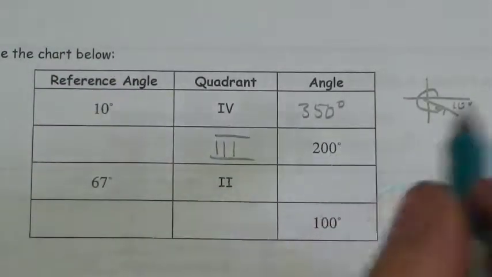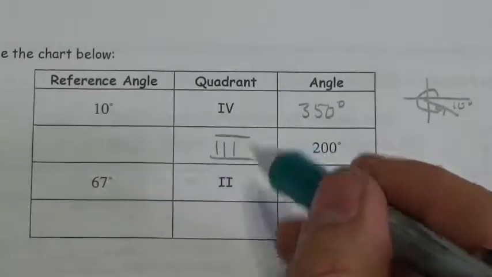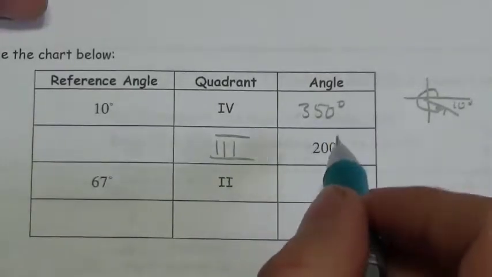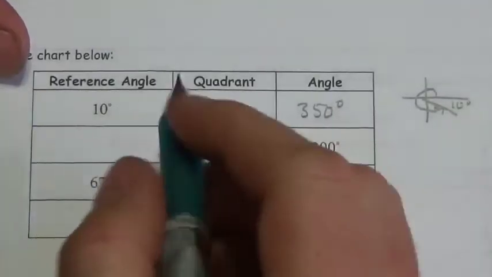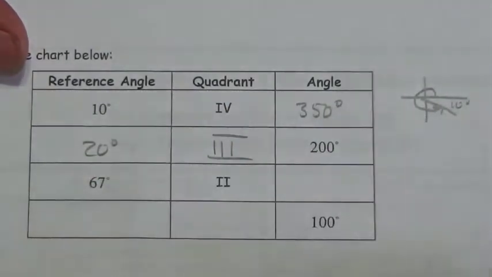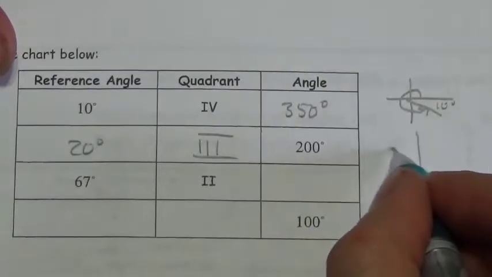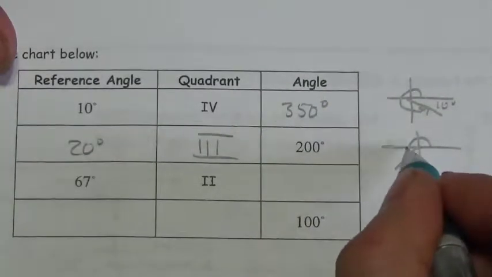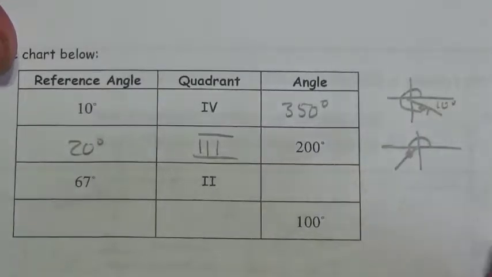Now, 180 degrees is the boundary between quadrants 2 and 3. So think about the question: how far beyond 180 did we go? And the answer is 20 degrees. Okay, and you can see that again by just drawing this out here. 200 degrees puts you out here. Again, this is 180, and I'm a little bit beyond that.